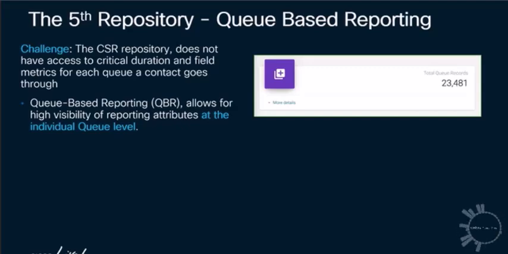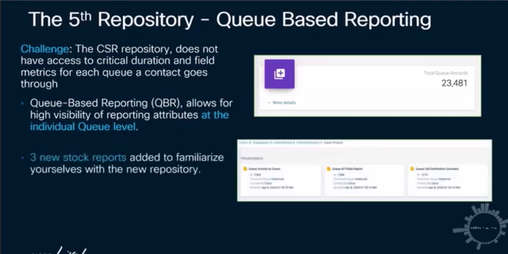We can see those customer contact session IDs tie into that queue-based reports. We'll talk about stock reports here in a little bit, but we are also introducing 3 new stock reports as a part of this. These are great to begin to understand what this queue-based reporting looks like.